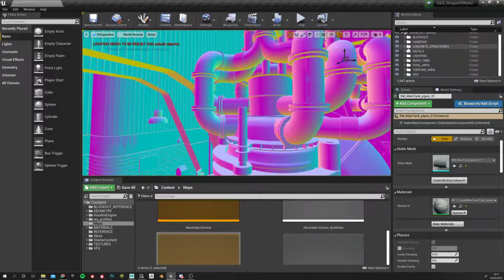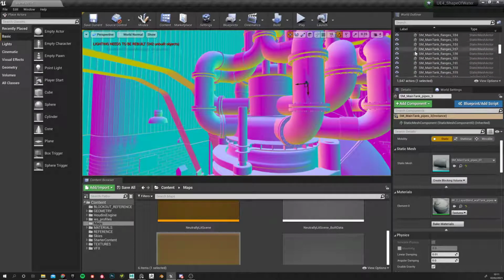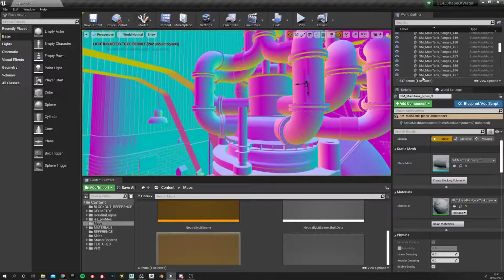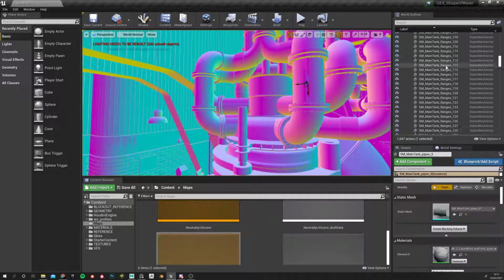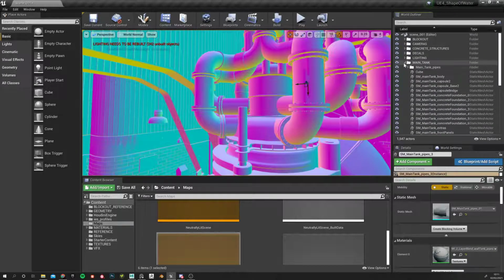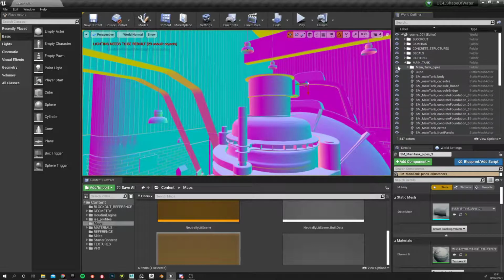So again, like I said, in pipes, I made sure. I hate this about Unreal, and I don't know why they haven't fixed it. Every time you click something, it opens everything. So I don't want that to open. You see, it opens that stuff and it's annoying. So here I got the pipes, which is that section.